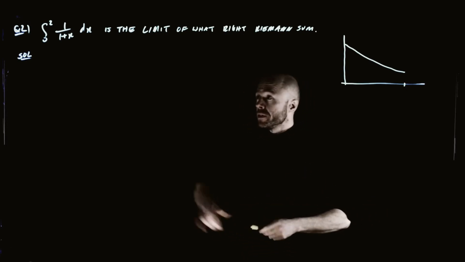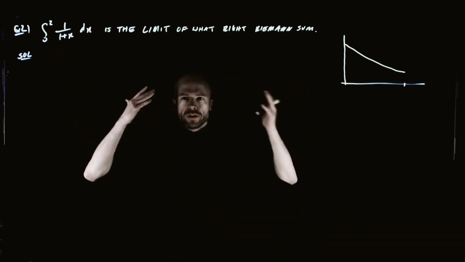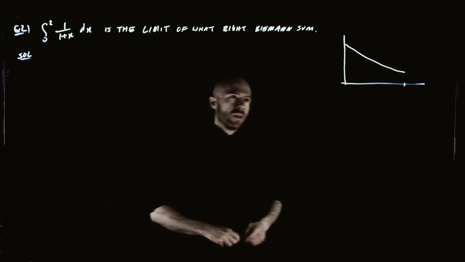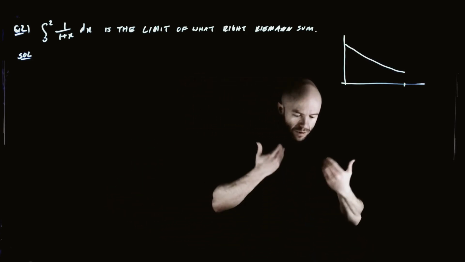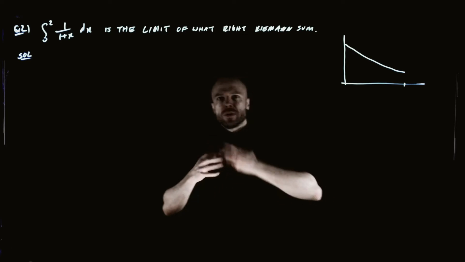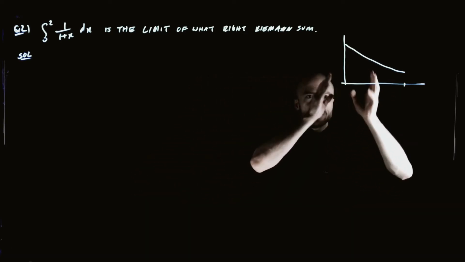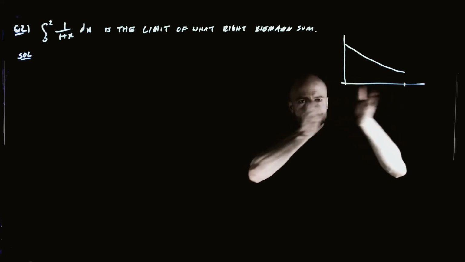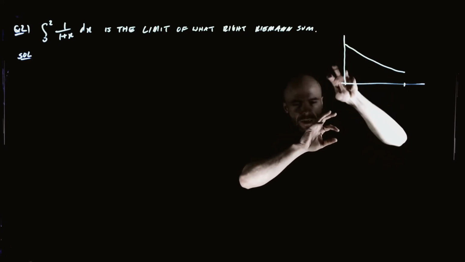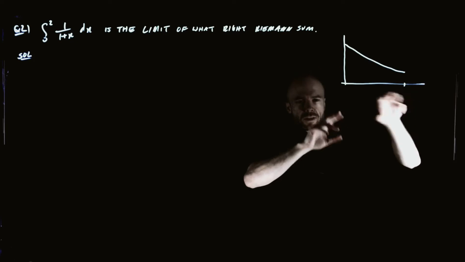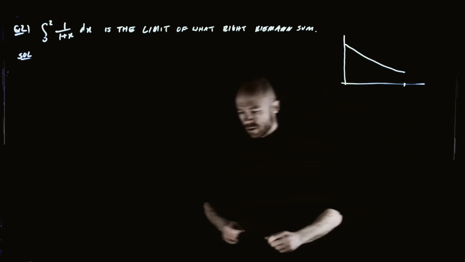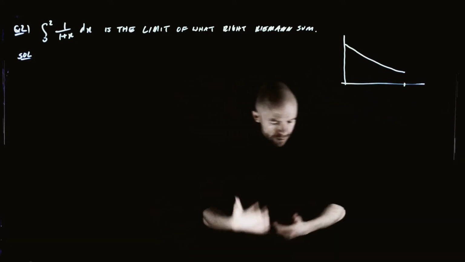And what is this definite integral? Well, if it's a positive function, it's the area underneath the graph, right? And this was something we learned as something we understand by approximating this quantity, the area underneath the graph, by a bunch of rectangles whose sum of the areas is more and more like this actual area, right? And what was the procedure?